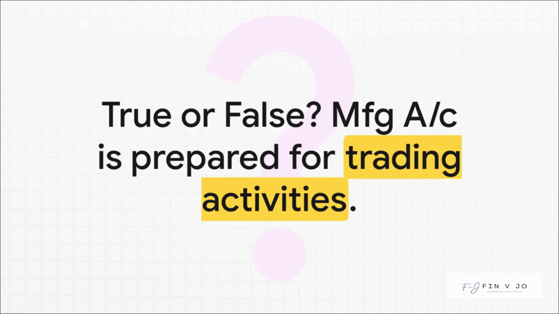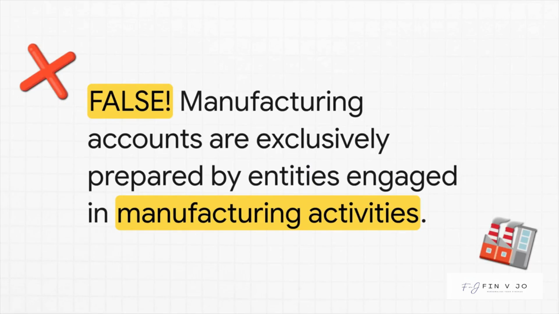Okay, question 2. True or false? A manufacturing account is prepared by an enterprise engaged strictly in trading activities. Think back to what we covered regarding the differences between the two entity types. False again. Of course not. It's right there in the name. Only entities actually engaged in manufacturing activities, meaning those taking raw materials and physically converting them into finished products, prepare this specific account. A pure trading business just buys and sells finished goods, so they get to skip straight to the trading account.